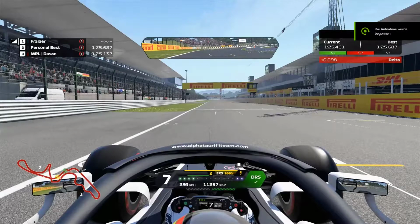As you are starting your lap, you want to take the farthest distance between you and the finish line. Though on Suzuka, it's not really that important. What's more important is that you're really smooth out of the last chicane.